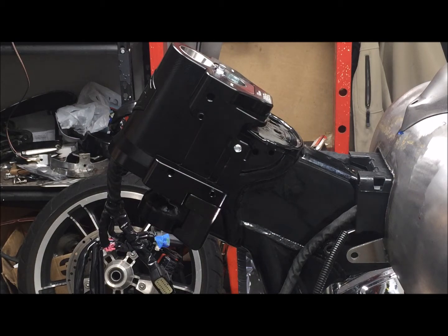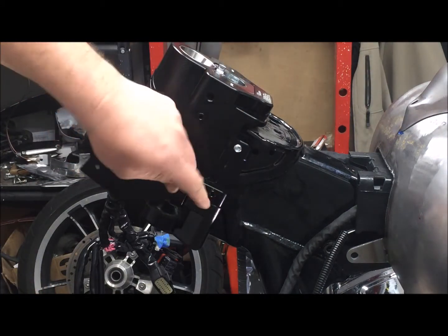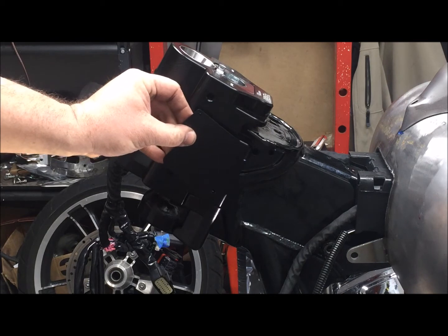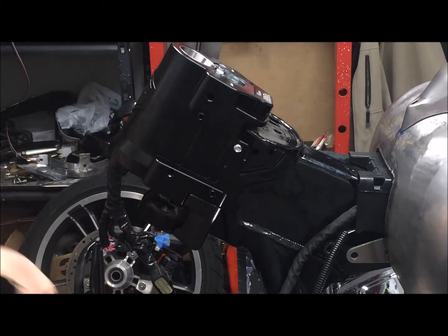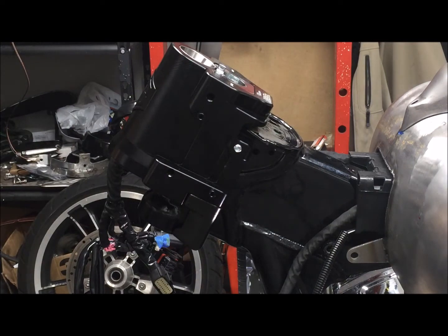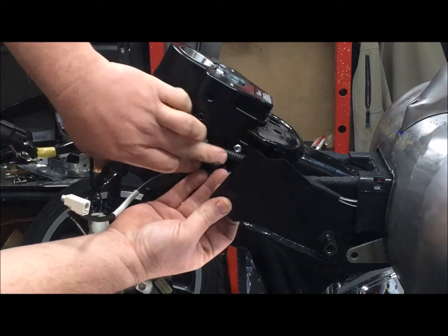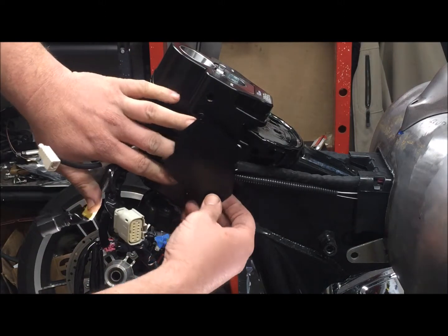My cover plate with bolts and Loctite. You can see that this kit has a channel built right into it, and what we're going to do is put the cover plate like so. Cover up that bolt head for us. Have everything looking real sexy like. So, wires in there.